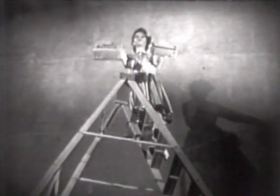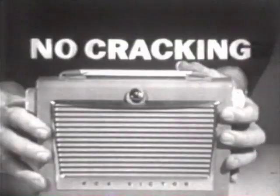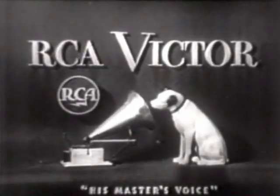See these two portable radios? Well, watch this. Let her go, Betsy. Sorry, friend, you old-style portables have to go. But look at our new RCA Victor portable radio. Came through without a chip. RCA Victor's non-breakable impact case means no chipping, no cracking, no breaking. And hear that tone. It's RCA Victor's great golden throat sound. See the world's only portables with the non-breakable impact case as low as $27.95 at your RCA Victor dealers.